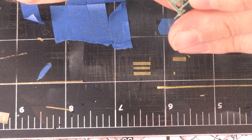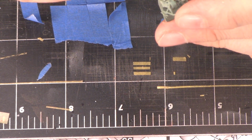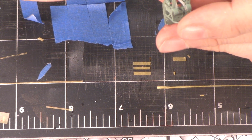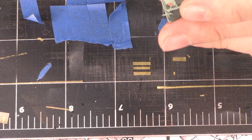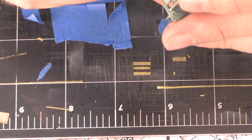That's going to allow us to have pretty much a blank canvas so we can come back and work that. And I'm going to paint it all black. And then we're going to go ahead and dry brush over top of that a nice copper color for the bullets themselves. I don't know if it's going to work, but we are going to try it.